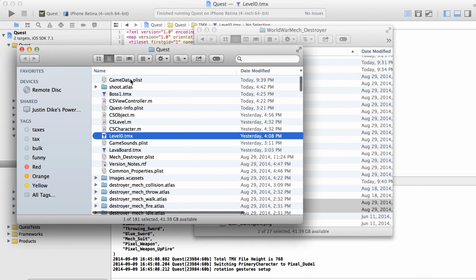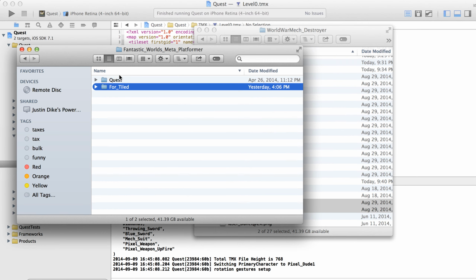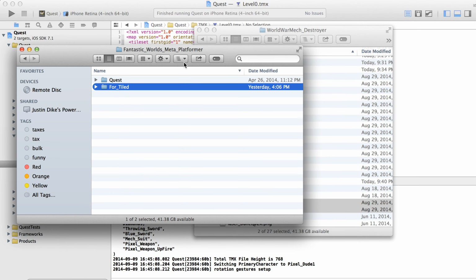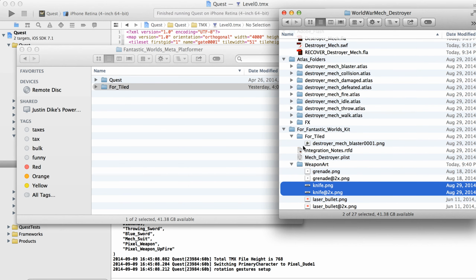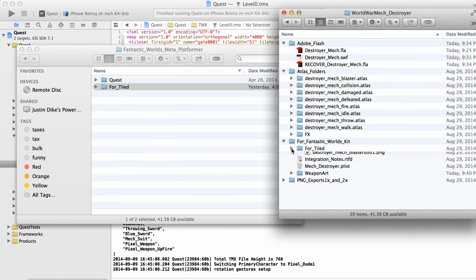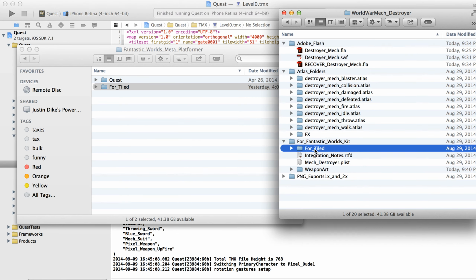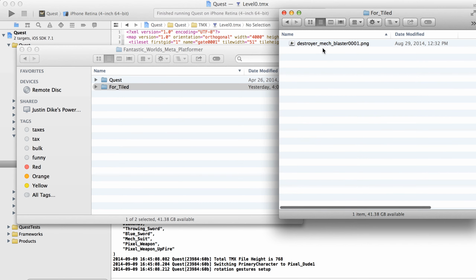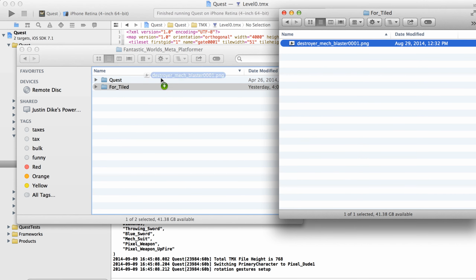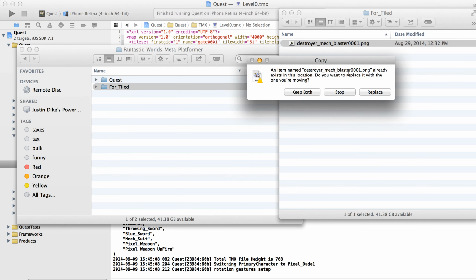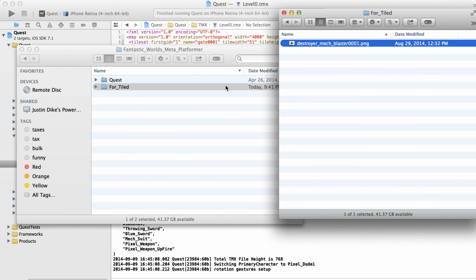Just going to get to the folder that I've got this project in. There it is. Okay. Living alongside your quest project, this little guy right here is a Tiled file. You'll notice that if you get any of the resources that are already created for the kit, you've already got a Tiled folder. So all I want you to do is copy that into here, and it'll say, it probably won't say this, but in my case it does, replace the one that's already in there.